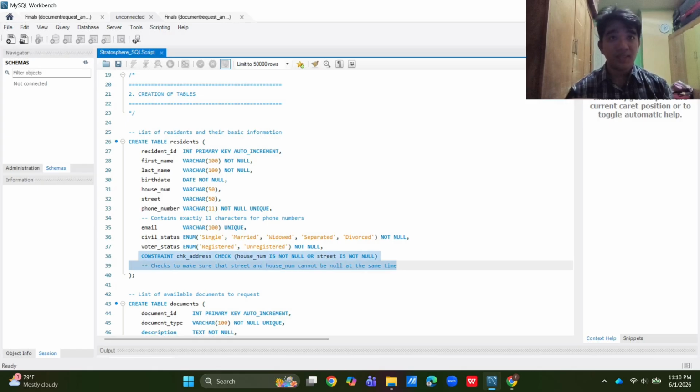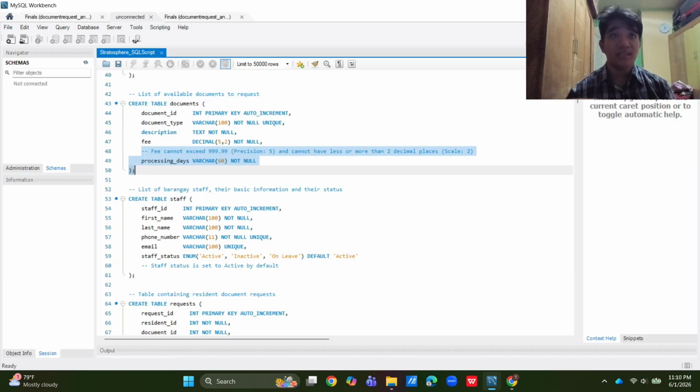As for the constraint, check_address: check open parenthesis house_num is not null or street is not null. This ensures a resident must have at least a house number or street. Both cannot be null at the same time.